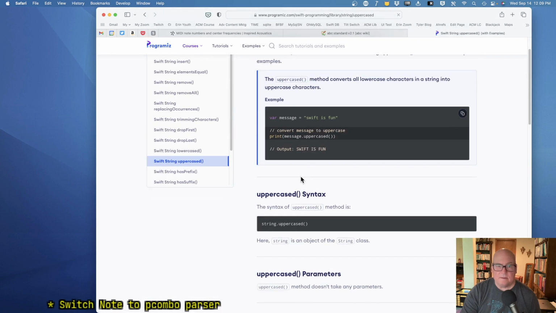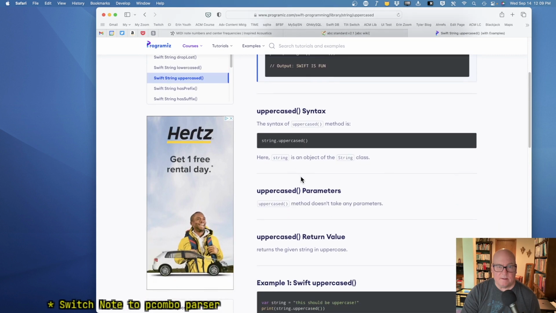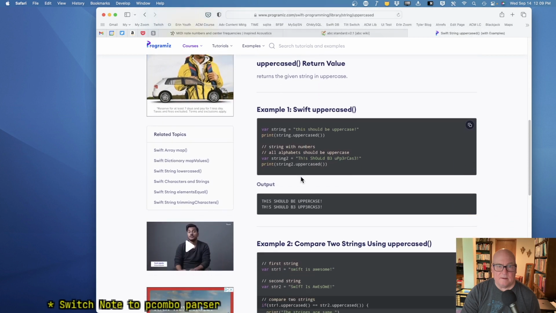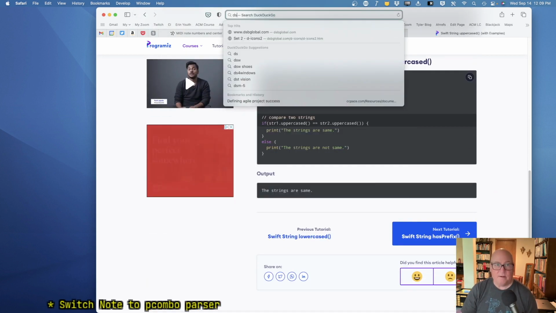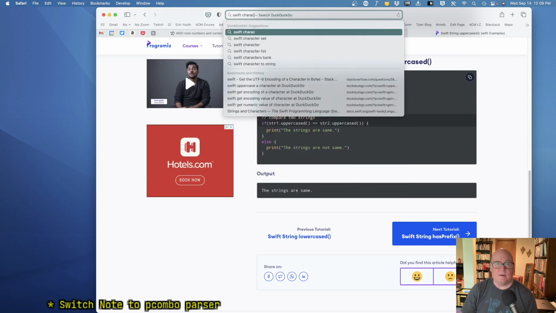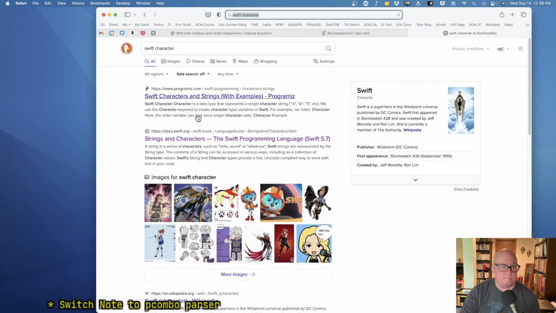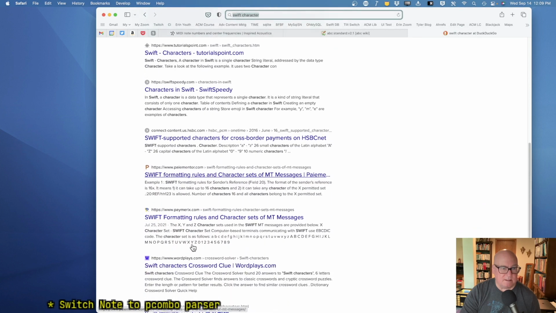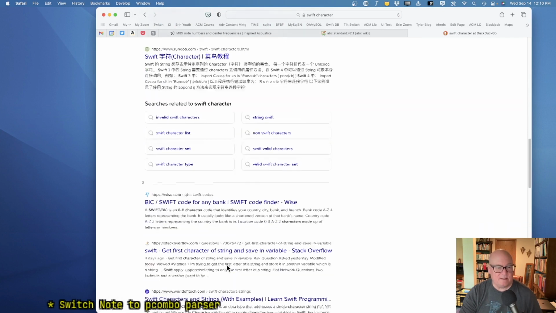It converts all lowercase in a string. All right, but we really want the character, so let's try again. Swift character. Yeah, you'd think I could just get the Apple ones right on the top of the list.